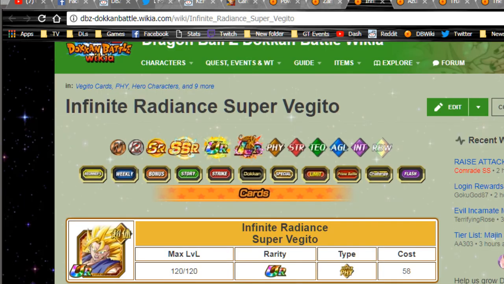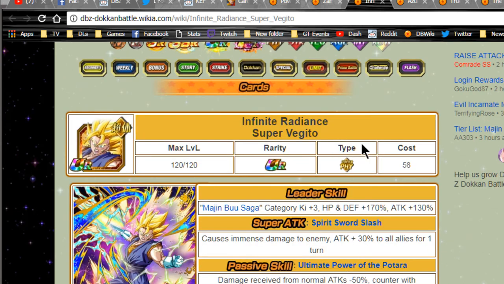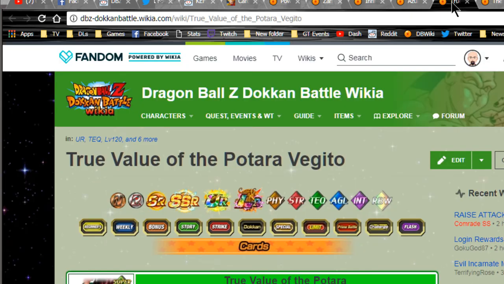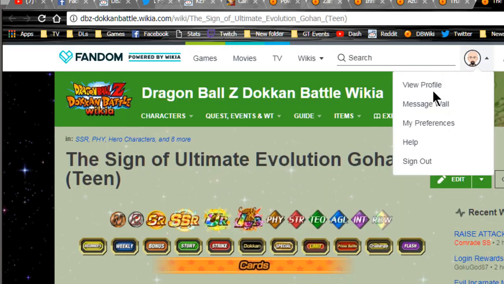So we have Super Vegito. Super Vegito is one character that you would have in the Potara Fusion outside of Kefla. So we have Super Vegito, Infinite Radiance, if that's the one you pick. You also have the Agility one. So that's one card, plus two for the leader ability. So we have Super Saiyan Blue Vegito, which is three. So we have three, and these are good units, don't get me wrong. Support is, we'll call it the Tech Vegito because he is base form. I'm just doing one of each type. So that's four units so far.